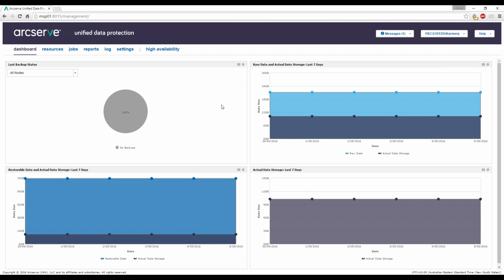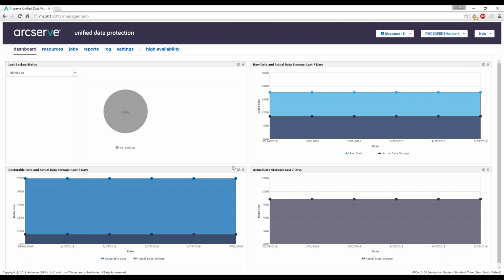On the top right, we see information of what data is being backed up. Now with this screen, we actually have two figures. We have a light blue and a darker blue color. This just shows the amount of data being backed up versus what's actually stored on disk. We'll take a look at what this means in more detail when we talk about the recovery point server in the next session. But just want to point out that you have, at a glance, a quick view of the last 7 days of how much data is being backed up versus how much disk space is being used.